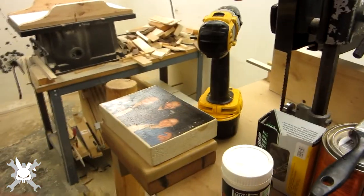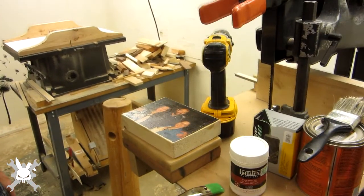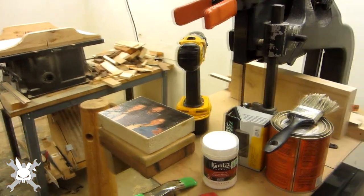The picture. And you still have to remember to mirror the image when you print it, if you want it to come out right. If you're not concerned about the flip, then you don't have to do that.